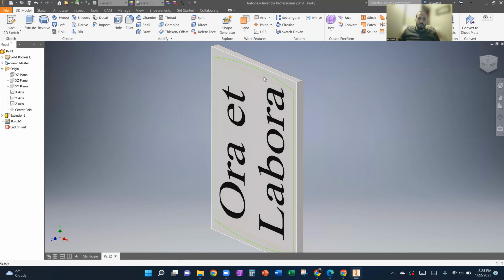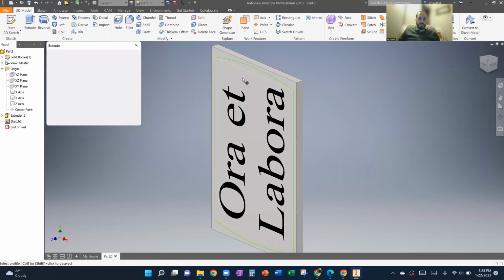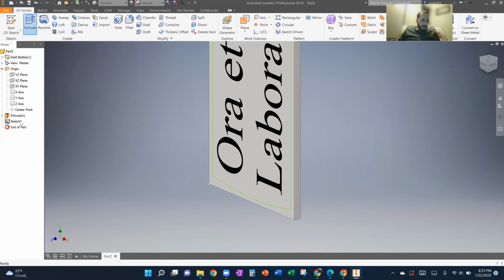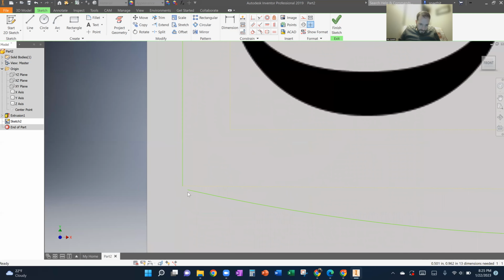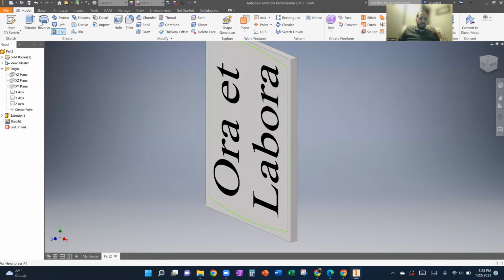So what I'm going to do is I'm going to inset this whole area. Okay, so I'm going to extrude this whole thing. So notice I'm going to click on, and it looks like that didn't come out. It didn't. I wonder what happened. So what might have happened is, oh, I see it right here. Notice this did not go. That should be right there. That's why it didn't go. If you don't have complete shape, you can't extrude it because it can't extrude lines.